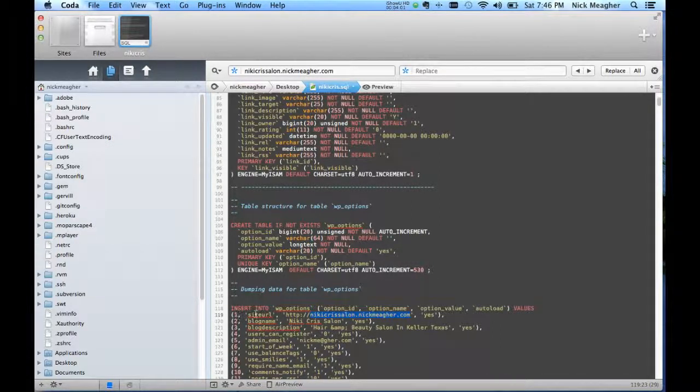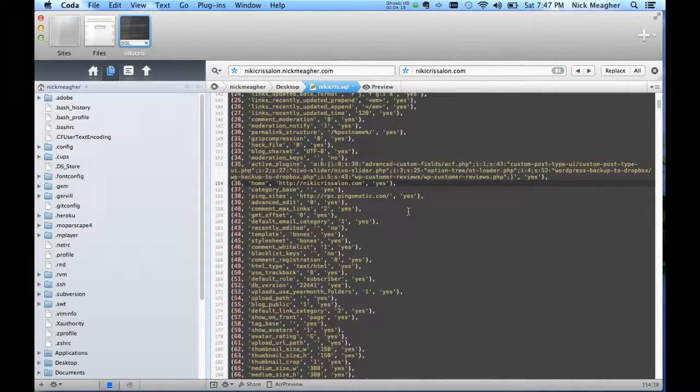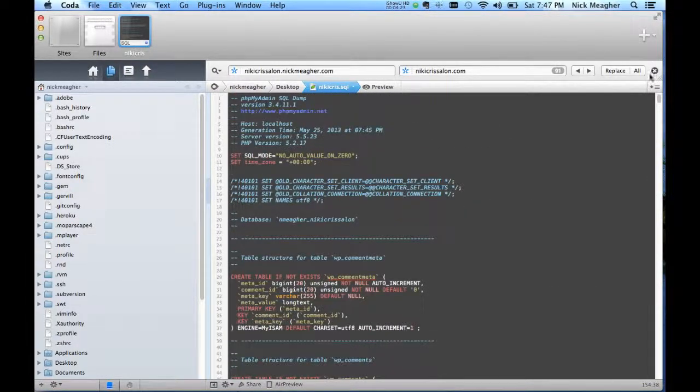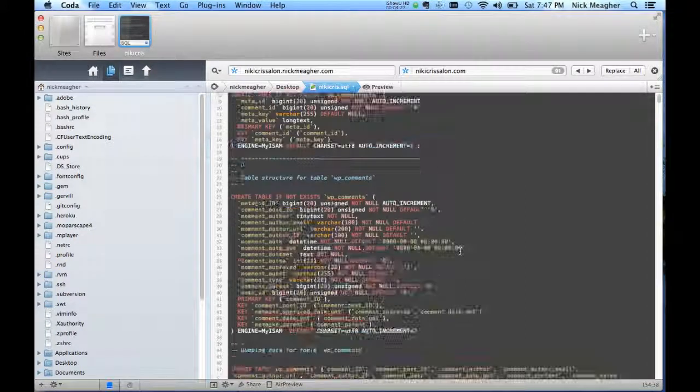It's going to be inserting the site URL, and it's inserting the wrong site URL. So what you got to do is you got to look for that. You got to look for all instances in the database, and you got to replace it with the new URL. So in their case, that's their domain. So that's what they're going to change it to. We're going to place that, make sure it looks good, replace all of them, and cool. So there we go. Should be good now. Let me just make sure.